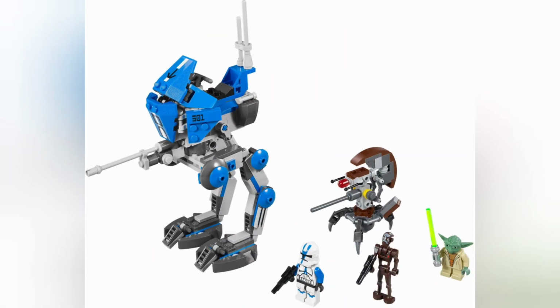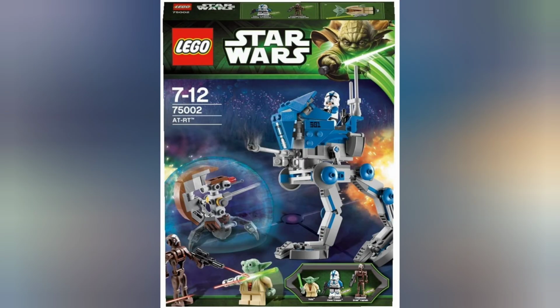I have the AT-RT set from 2013, which at the time was quite cheap. I got it for around £10. The Assassin Droid and the Droid Decal for me was the highlight, and Yoda was a great figure to get as well. And I wasn't really that fussed about the 501st Trooper. I could see the appeal, of course, and the Clone Wars show was very popular, but I liked the other figures more, and of course a blue 501st AT-RT was an excellent vehicle.